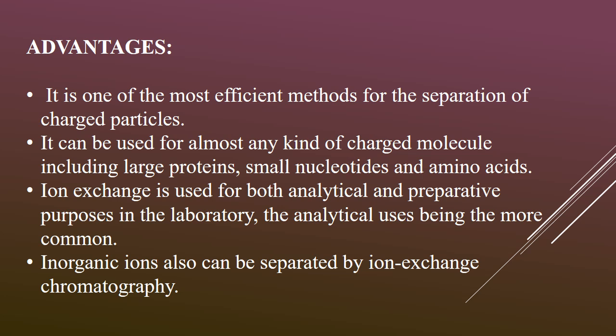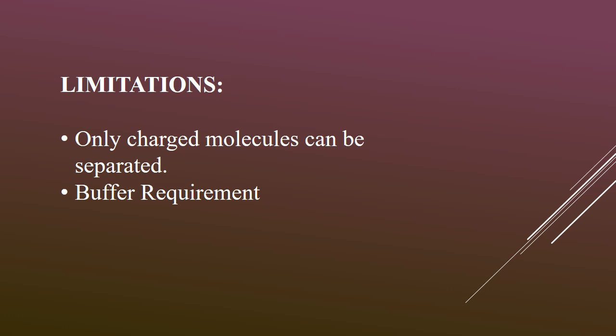Advantages. It is one of the most efficient methods for separating charged particles. It can be used for almost any kind of charged molecule, including large proteins, small nucleotides, and amino acids. Ion exchange is used for both analytical and preparative purposes in the laboratory, the analytical uses being the more common. Inorganic ions also can be separated by ion exchange chromatography. Limitations. Only charged molecules can be separated, and this method requires buffer.